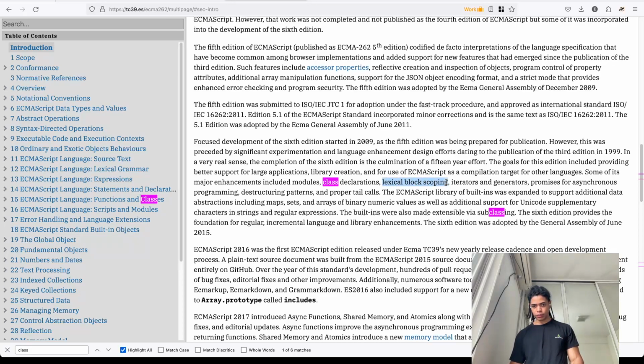Okay, class declaration, lexical block scoping, iterators and generators, promise for asynchronous.